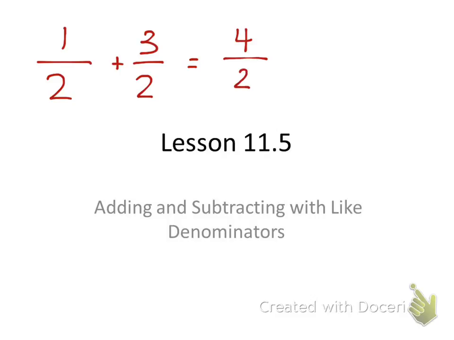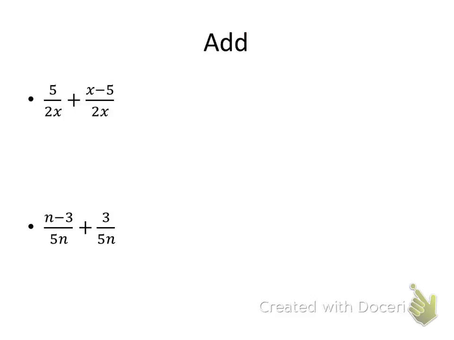Now, I'm not finished because can I reduce 4/2? Yes, it can be reduced down to 2. So we are going to add and subtract with like denominators, but we cannot forget we must reduce. And our reducing is going to be a little bit different because we're into factoring and everything.